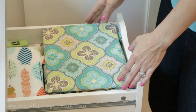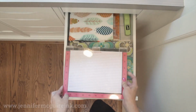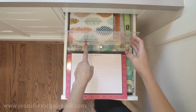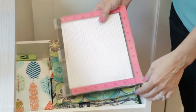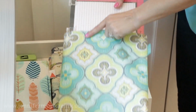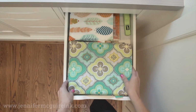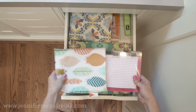In this drawer I have my Misti stamping tools. These tools are very helpful if you do a lot of stamping. You just put your clear or cling stamp on the door, put your paper inside and close it, and you get a perfect image every time. I have several of these Misti tools because I usually have more than one project going on at a time. I have these fun sleeves that my friend Mary Dawn made for me. I just love having them in that.